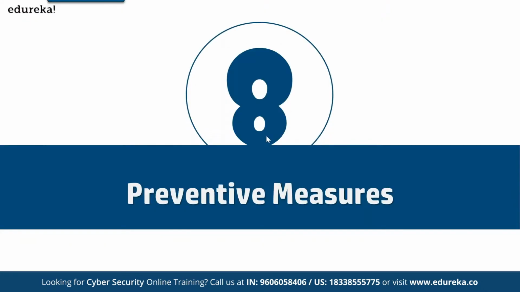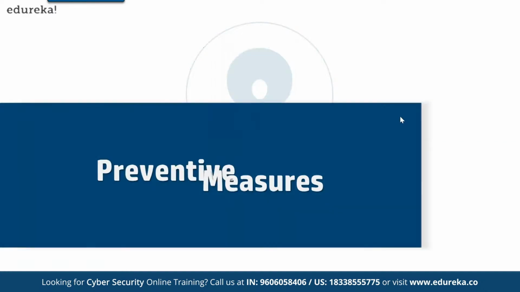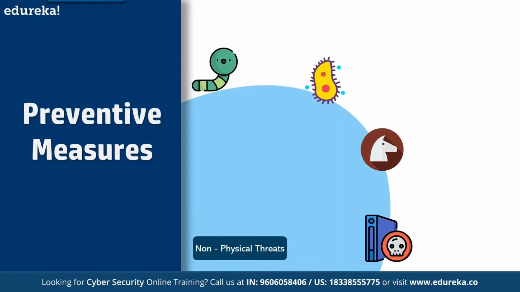Now let's talk about some of the preventive measures, how we can protect our system from being hacked and compromised. Let's take a look. Your organization can have certain non-physical threats that we talked about. So your organization has to make sure it is protecting the entire infrastructure, which is part of physical threat, and also protecting the logical security of your system, which is part of non-physical threat. The organization has to make sure that they have installed certain tools and software to protect it. There can be various tools, systems, and technologies, like IDS and IPS, that you have to take care of.